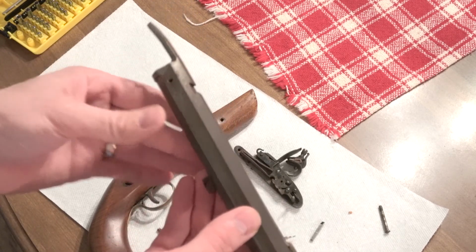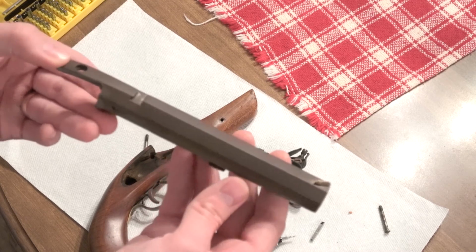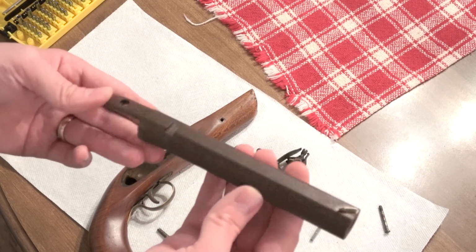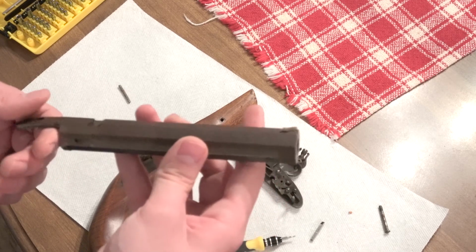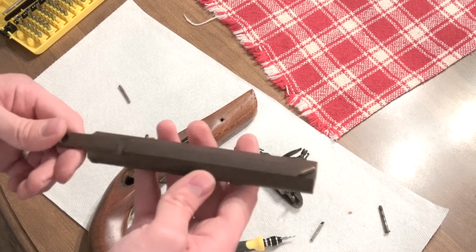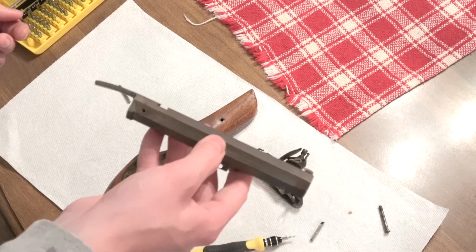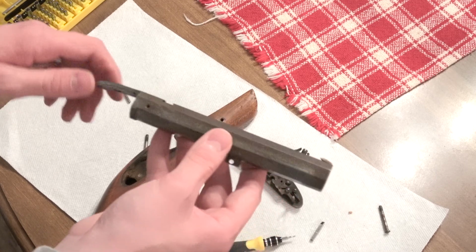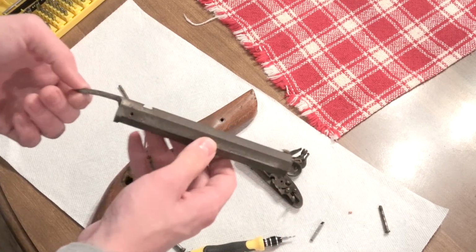It'll be a fun project here for the channel, and we'll probably be seeing before too long if we can get this thing up and shooting. I am going to have to order some 3F black powder and some 4F flash pan powder, but there is a gun shop fairly locally, and I guess it's about an hour away, that stocks black powder. So I'll be looking to get some of that, and we'll try to get this old thing up and shooting.